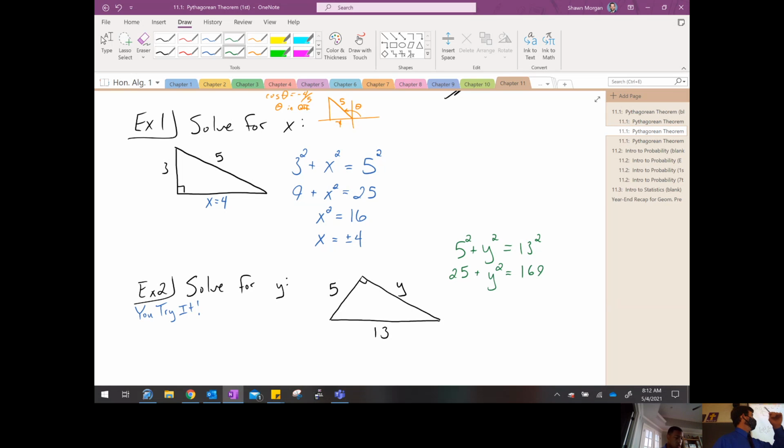All right, so William Kreitz, what's my next step? Good, so I get what? And therefore, y is going to equal what, class? Good, Hogan, attaboy, plus or minus 12. In which case we would just say, oh, well, y equals 12. That's my answer. Y equals 12. Because in this context, it wouldn't make sense for me to say, well, that side is negative 12. Because I'm not in the middle of, for example, a trigonometry problem. Okay?